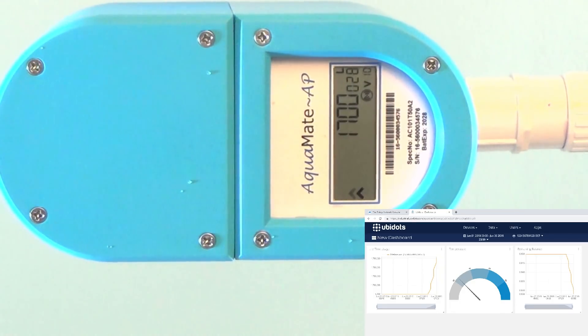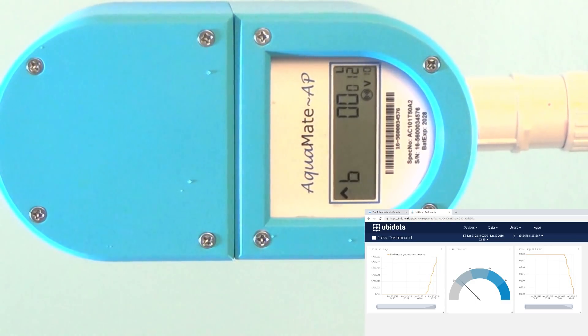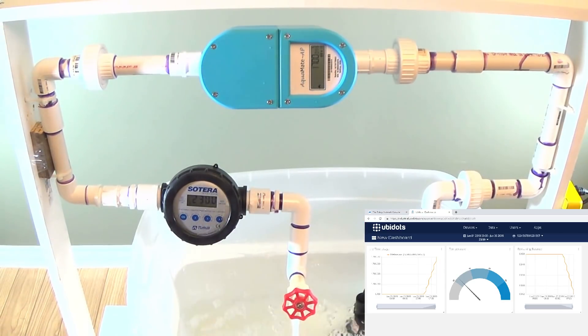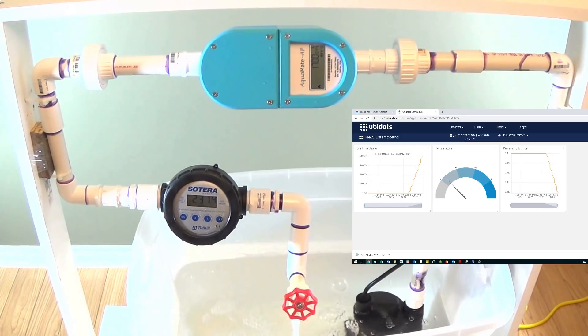All right so we are at a point where the available balance is five liters and we'll see when the balance expires the shutoff valve is going to be activated and the water supply is going to be turned off.